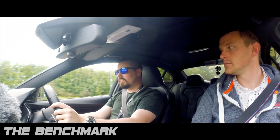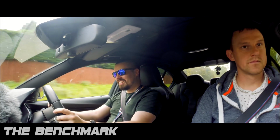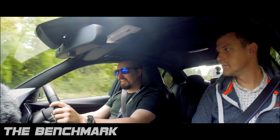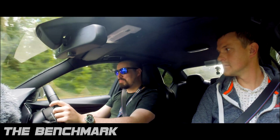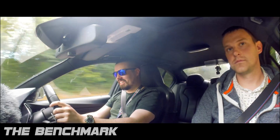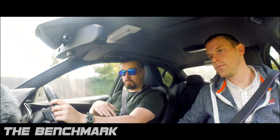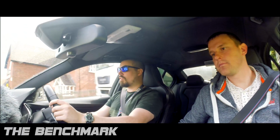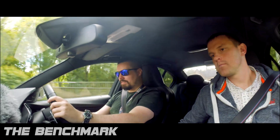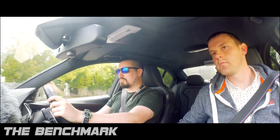The steering is nice. Now that's interesting, because it's electric, and I have a real bee in my bonnet about electric steering, and this is good electric steering. So instantly I can tell you guys, the steering, this is regular mode. Regular mode, yeah. It's a lot firmer, in a good way. Interestingly, I can feel things on the road almost as if it's hydraulic, which Alpina managed to do.